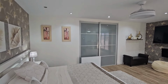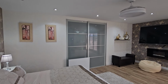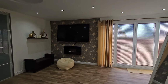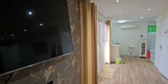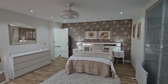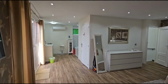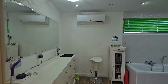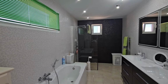Okay, again, we have a spotlight in this bedroom. Just going to pan around for you guys. It's really stunning, this house, really stunning. And I'm going to pan around. It is absolutely huge. This is a beautiful suite up here in the top box. Now, just as I walk over here, you have your aircon and you have your bathroom suite. And it's all open, really done very nicely.